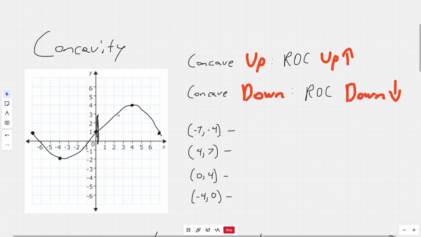It's decreasing over time. So our slope is slowly getting closer and closer to zero, and then it's going down and down and down. So one way you can think about it is that this is the speed of, let's say, a train. So when you're concave up and your speed is going negative, you're pumping those brakes. You want to stop the train. So you're slowly stopping, and then now that you've stopped, you want to switch directions since you're still concave up. So you want to increase that speed or that rate of change over time.